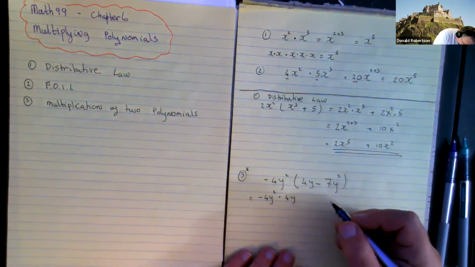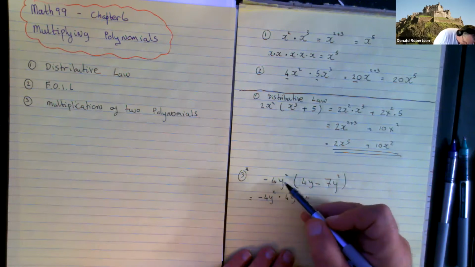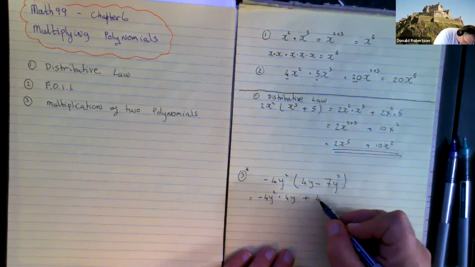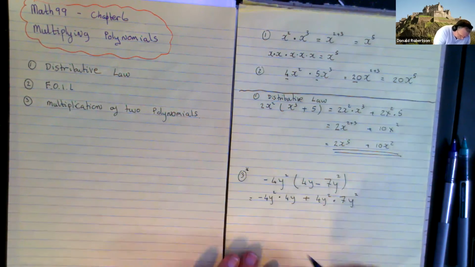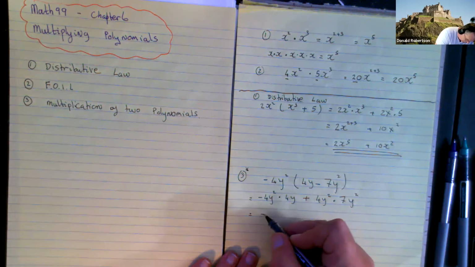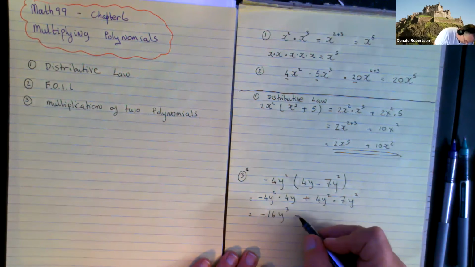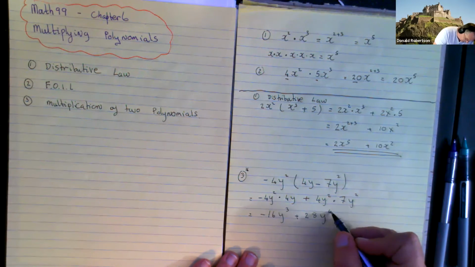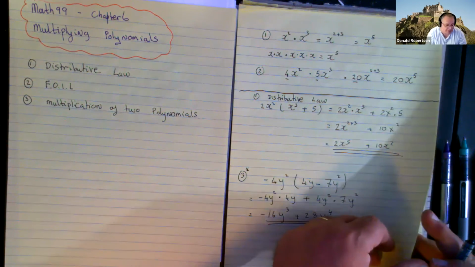So you could write that in a number of ways. I would probably take care of the signs and realize that a negative something times another negative something gets me a plus. And then we can write down the 4y squared times the 7y squared. And that times that gets you y cubed, and that times that gets you negative 16. And 4 times 7 gets you 28, and y squared times y squared gets you y to the 4. And that's as good as the answer's going to get.